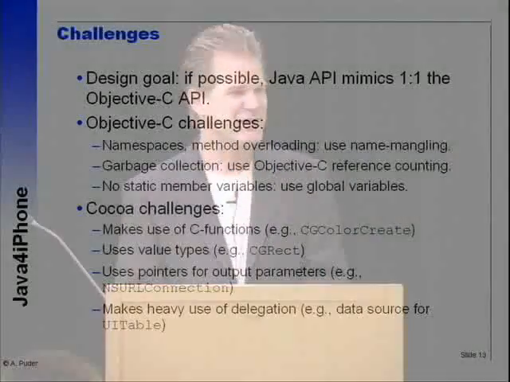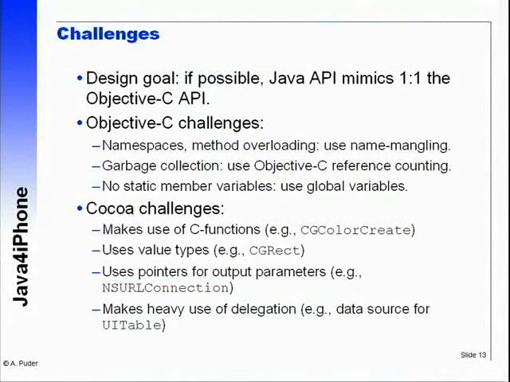Before I do that, I just want to point out some of the challenges when cross-compiling Objective-C to Java. I already mentioned a few things, but let me reiterate and refine some of these points. Objective-C has no namespace support, so you have everything in the global namespace. Of course, there's a namespace introduced by class definitions, but there's no package concept. There's no way of defining modules in Objective-C.